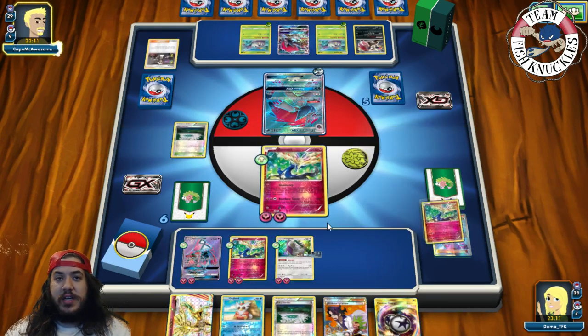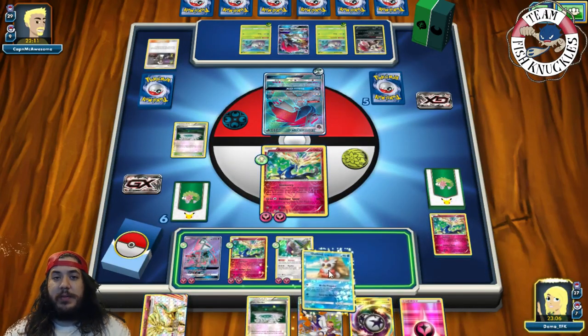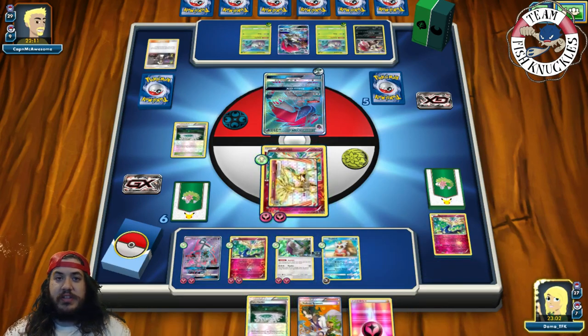So instead of Xerneas, Arsenal. Can we take the Cobalion? No, we don't. So we'll put down Delibird. We'll put a Counter Energy on it. Xerneas BREAK to the active.